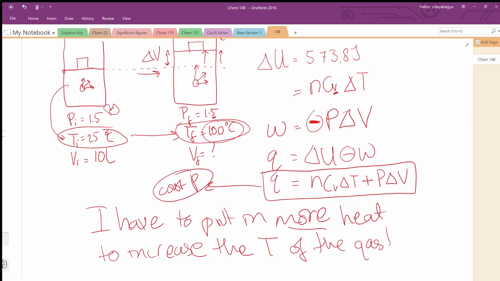And the extra heat went into pushing the lid up. Yep. The extra heat that we put in simply goes into pushing the lid up. So that's just kind of the basics of it.